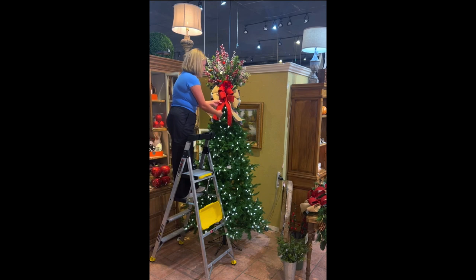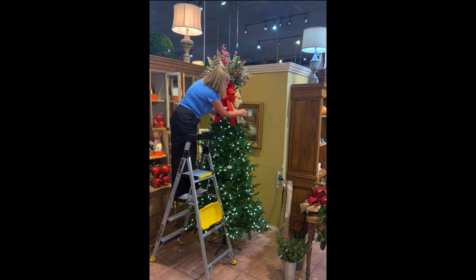Middle, and even if I have longer bows, it doesn't matter necessarily for the half yard, but if I have longer tails, I always like to kind of crimp it, but not, I see this all the time too. Now, I like crimp it, but more curl it. Think about curling your hair. So you want it really pretty and curved, not stamped. Nice smooth wave. Does that make sense? If you have a really casual tree or you're doing these half yard tails, I'm perfectly fine with having them just cute and straight.